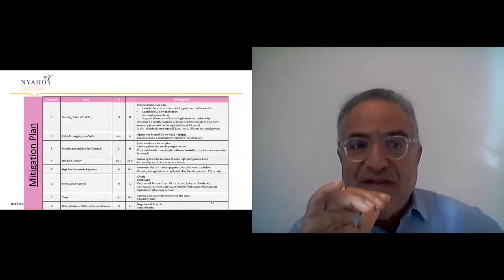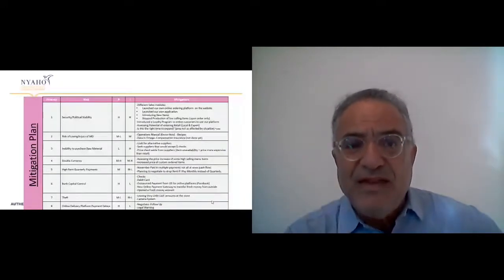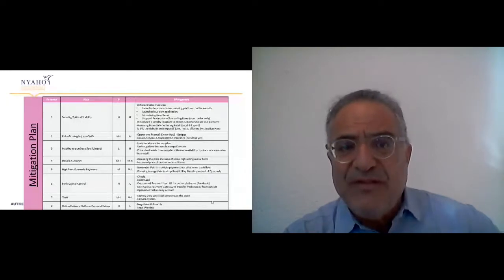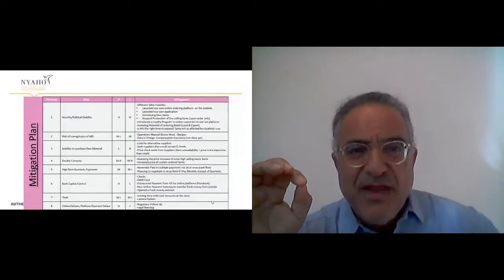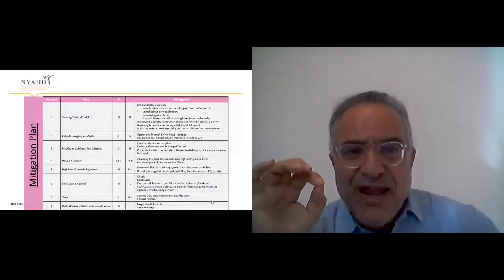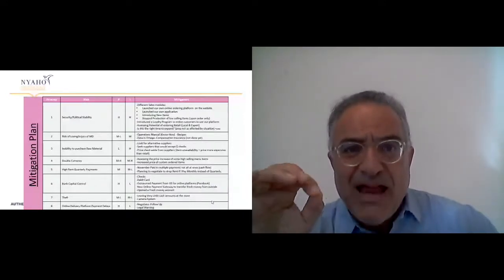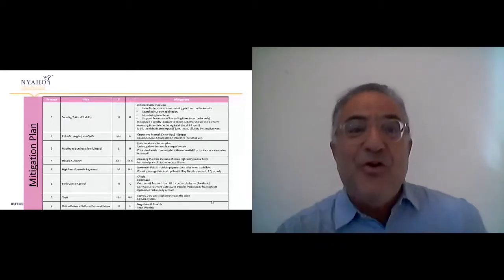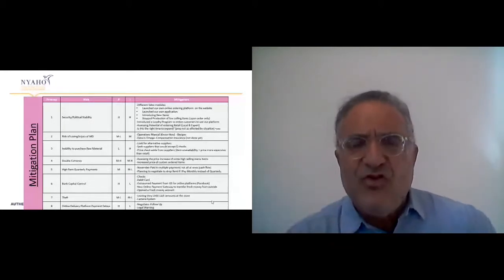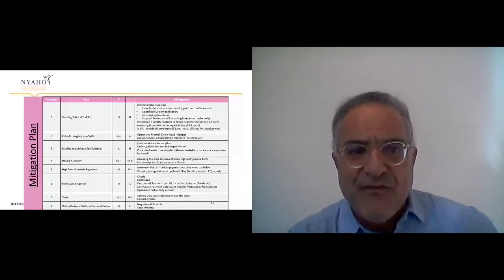They listed the risk, they listed the probability, take the first one, security critical risk, and then they came up with a mitigation plan. It's a very simple exercise to do, and it is also a template that needs to be done and applied across all organizations in moments of crisis and in no moments of crisis. So this is the second one, by the way, on the side to Jessica and the team that you have.